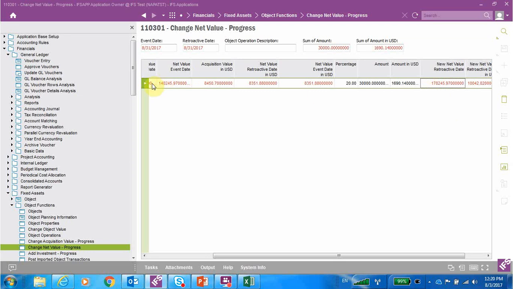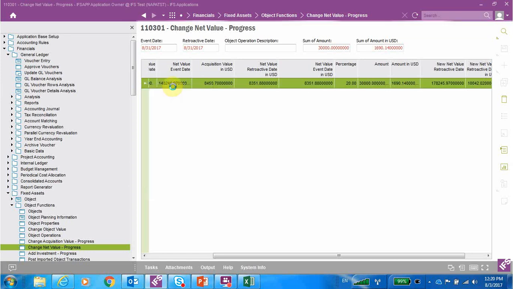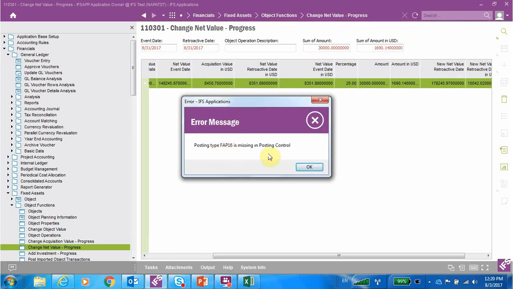Now I have to post, create transaction. I have posting Fab 16 is missing. Okay.